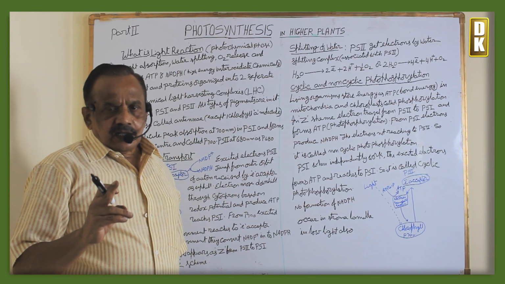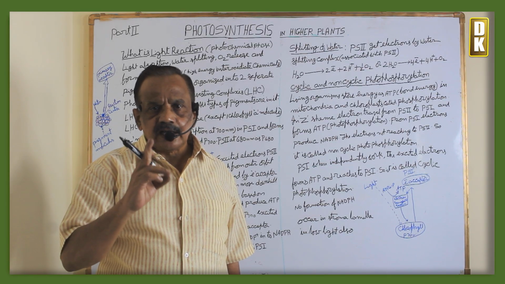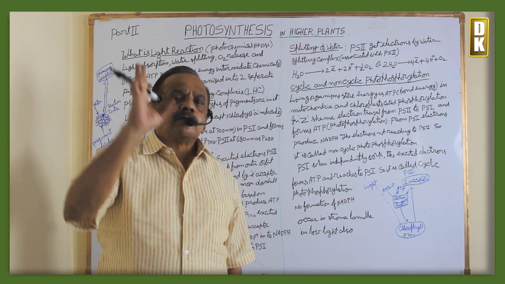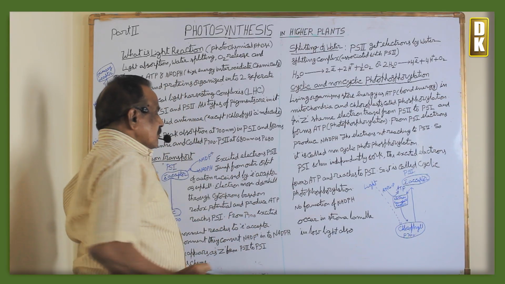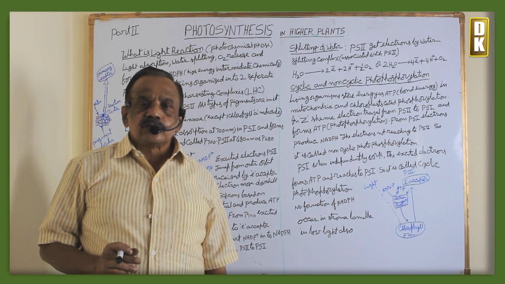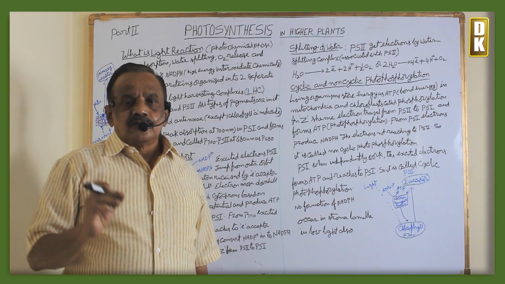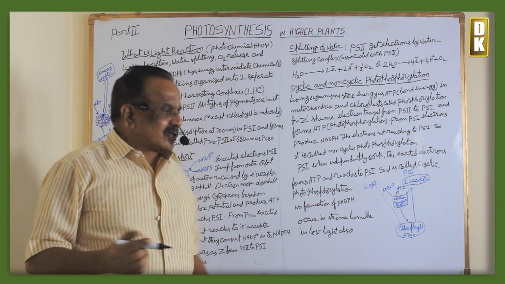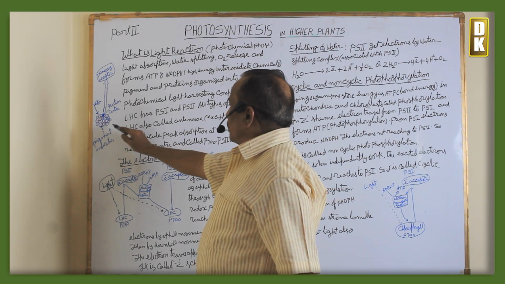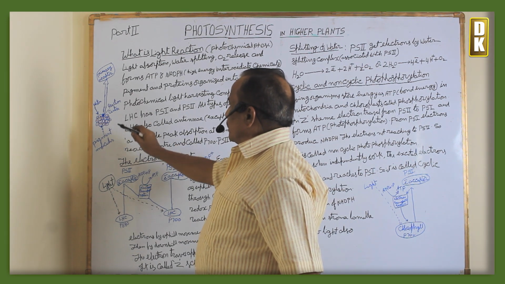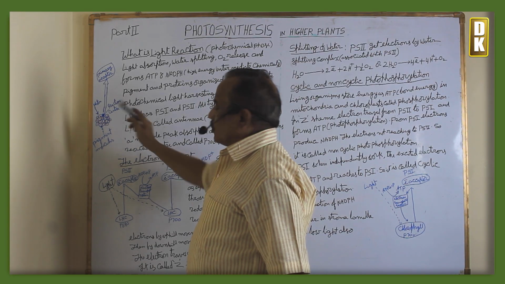But when they are functioning, except one chlorophyll a molecule, all will absorb the light. Why? That one molecule works at the reaction center. What is this reaction center? Now you see this. Here is the photosystem, the light harvesting complex. In the light harvesting complex, these are the chlorophyll molecules.